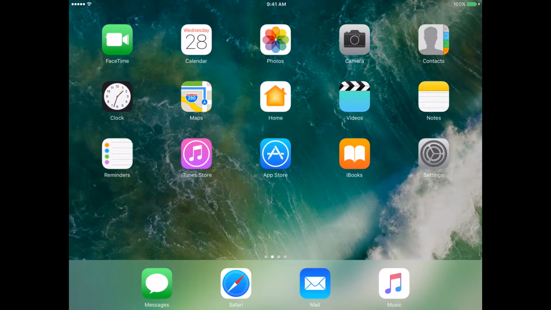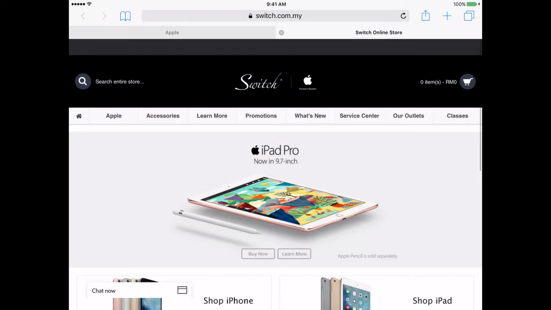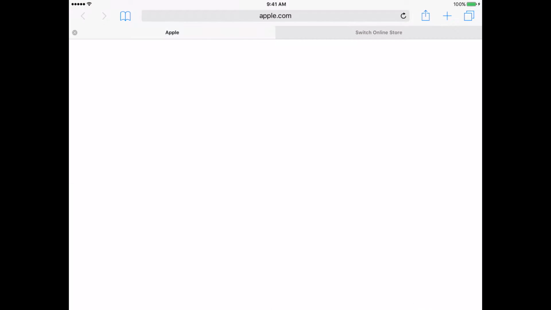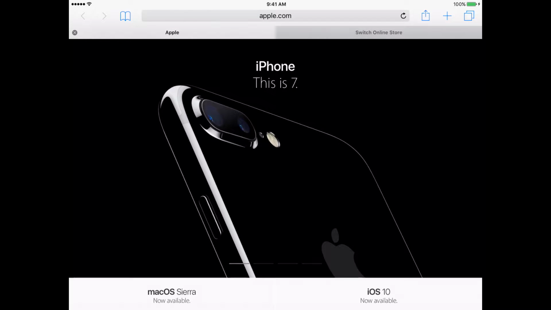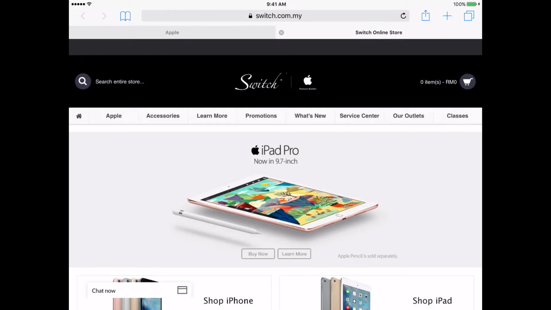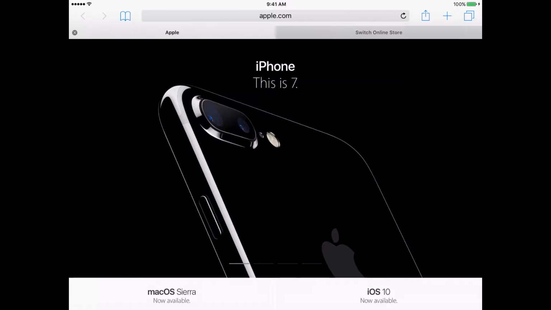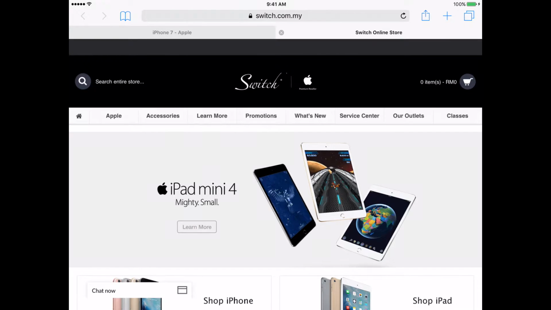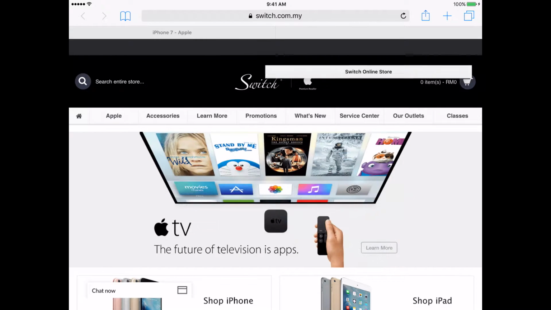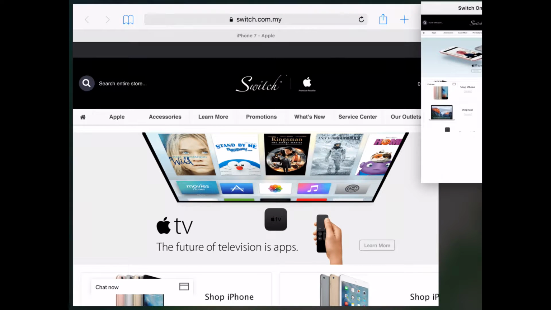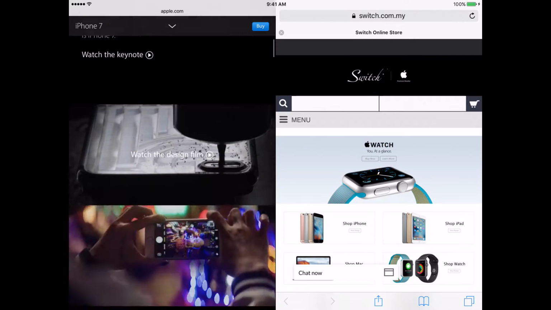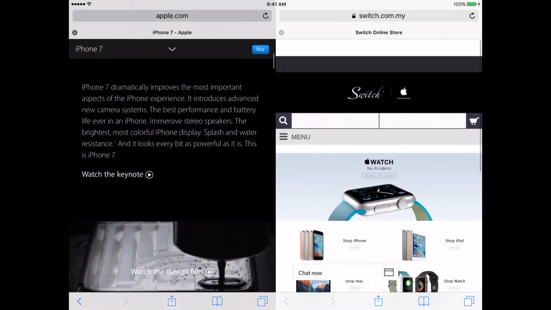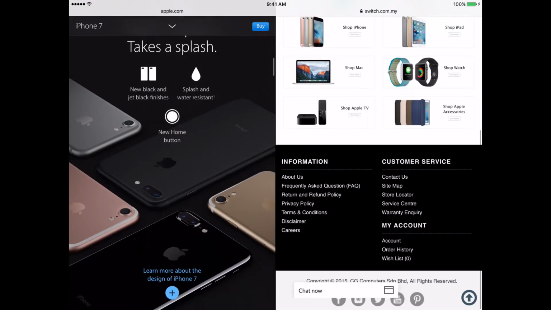So I want to show you what's new. In this case, let's start with Safari. Safari now supports dual tab browsing, meaning you can actually have 2 different websites loaded at the same time. Right now, this is a tab browsing. I have one for Apple and one for Switch. But you can actually drag one. Let me show you. Let me drag Switch. You can see that I'm going to tap it and I'm going to drag out this tab. I'm going to drag it to the side and you can see that now I have got side-by-side web pages. One for my Apple website and one for Switch. And I can do this side-by-side without any issues.